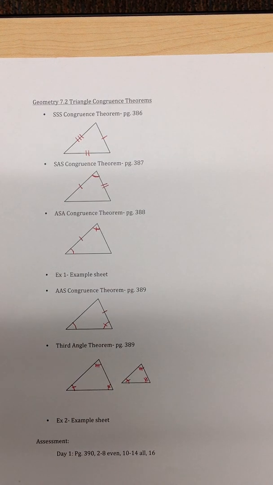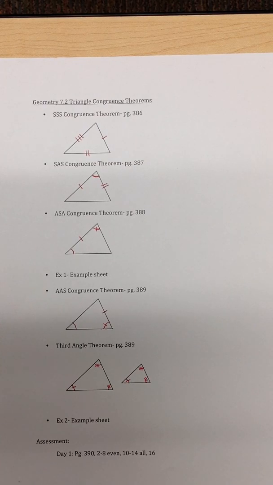This is section 7.2, triangle congruence theorems. Okay, so in the last section we were talking about triangles, and we were drawing them using our tools, and then we were trying to figure out if every single triangle we drew with those conditions ended up looking the same. Okay, so we had side, side, side, which is SSS, where we had three sides the same. We drew that out using the circles, and then we figured out that that was sufficient conditions.